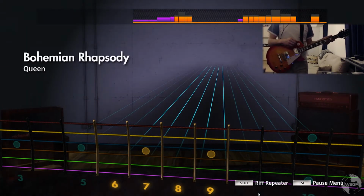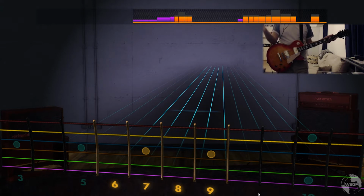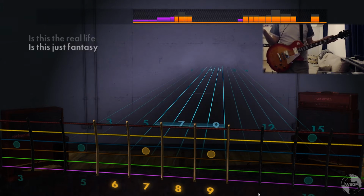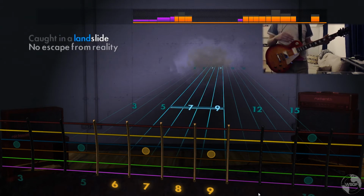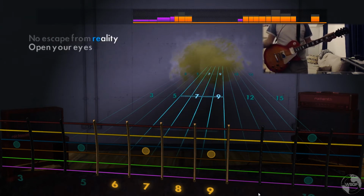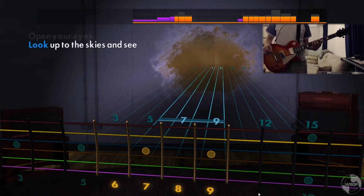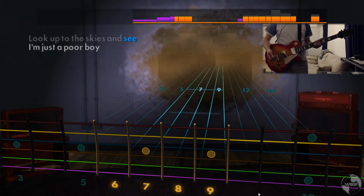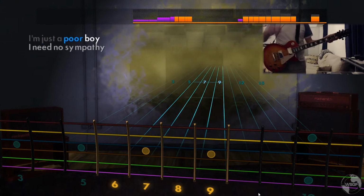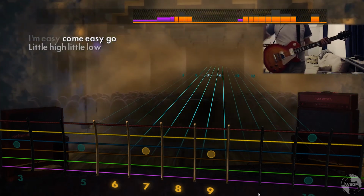Okay, so I'll quickly walk you through this interface before I start talking about the riff repeater. Now, this is basically the Noteway. Much in the same way that you would have in Guitar Hero or Rock Band, the notes that you want to play will appear on this Noteway. Now, the way that this works is I have it set up at the minute as effectively a mirror image of my guitar. So fret 9 is actually here on my guitar, so that's 6, 7, 8, 9. And then the red wire, which is the big thick one, is this one up here. So it's designed to effectively be a mirror of your guitar, and you should be mirroring what it's doing to be on the right chords and whatnot.